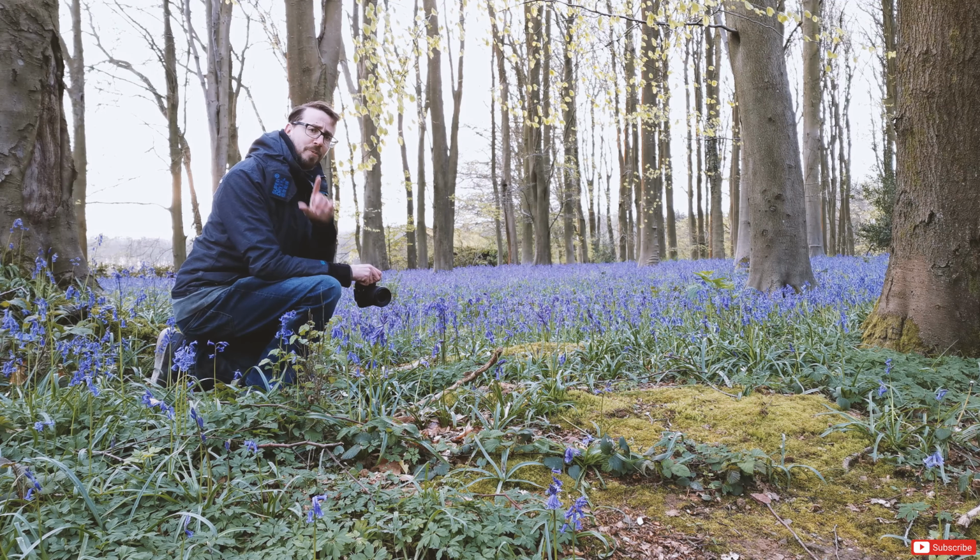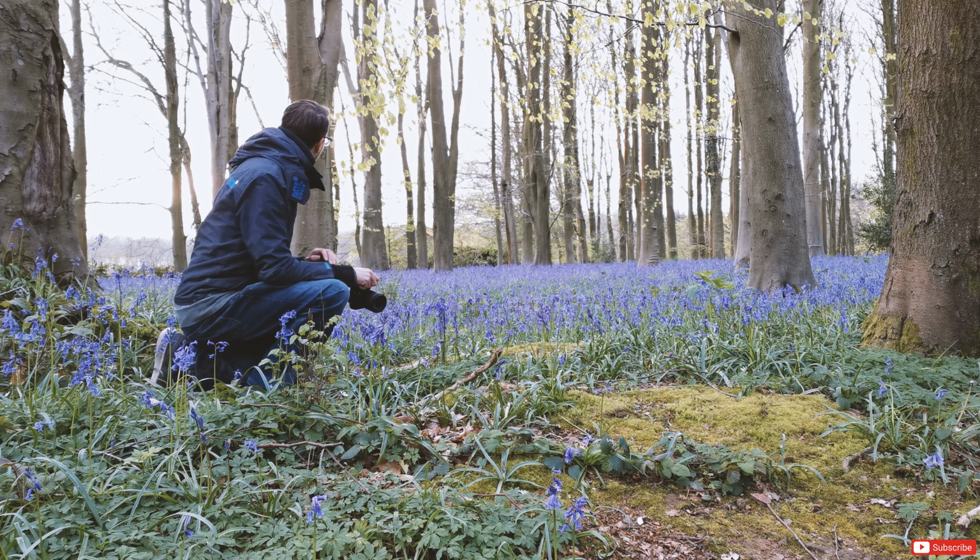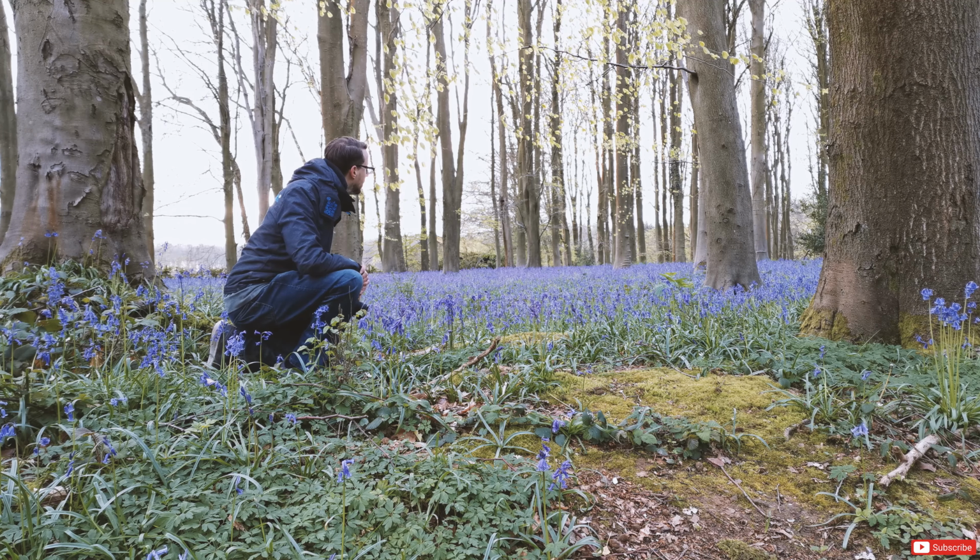The one thing we're going to want to be careful about here is, of course, we've got a lot of light over towards the left-hand side. We've got the morning light flooding in. So we want to have the camera pointing down nice and low to try and stop that light coming in from the left. And then it's just about being at a perfect height to make sure that you can see this blue carpet all the way along. Too high and you lose those mystical qualities. Too low and you start getting a little bit too much of the grass.